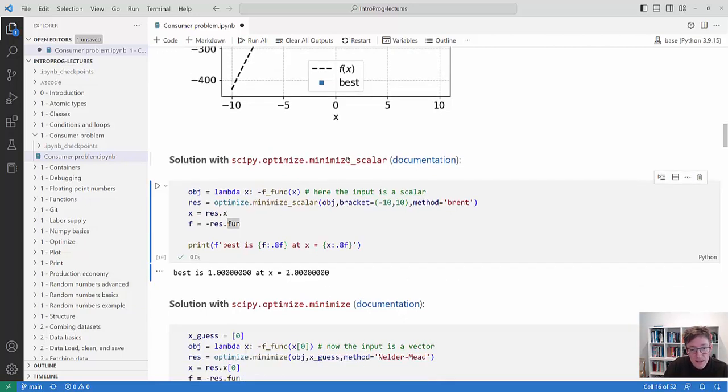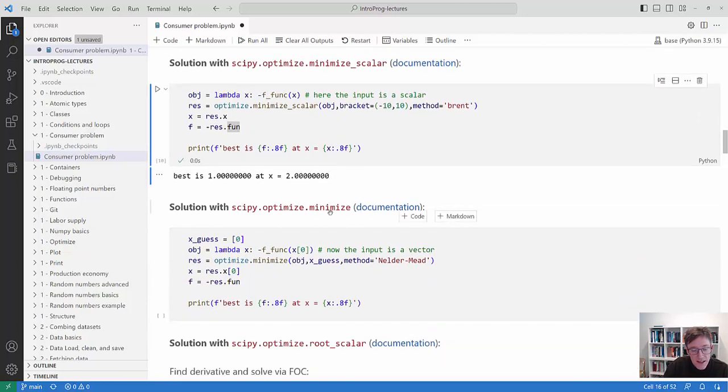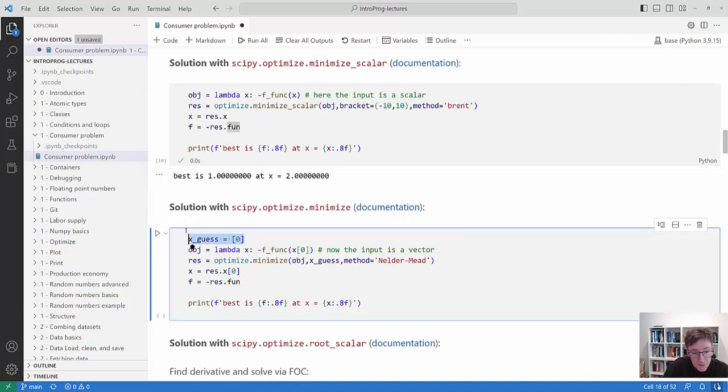Instead of minimize_scalar, you can also use minimize. That's a slightly different interface. Here it assumes that your input is a vector. So now you will guess on a vector, and I will just guess on 0. It will only be one input here. But now when I create my objective, I will say it's a function of x, where x is a vector, and then I put the first element of x into the function. Take the minus as before. And here I take the objective, I put in the guess, and for the method I choose Nelder-Mead, which is a simple way of doing it.